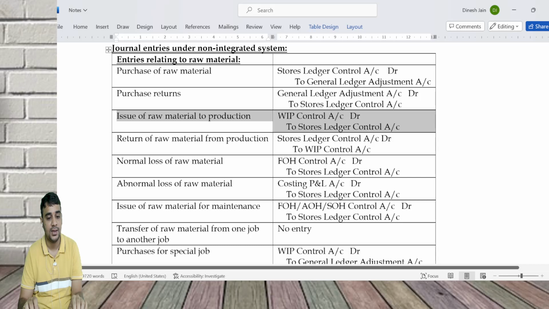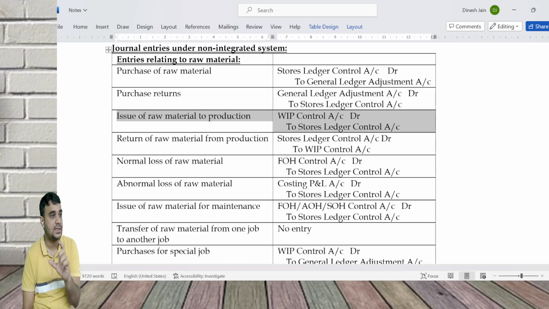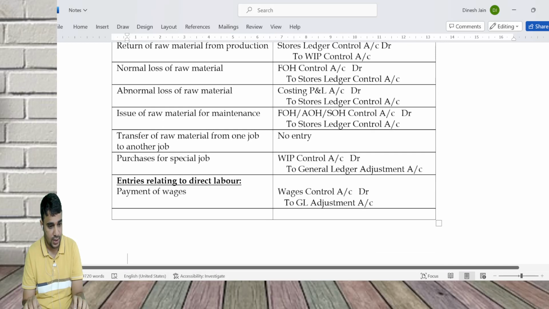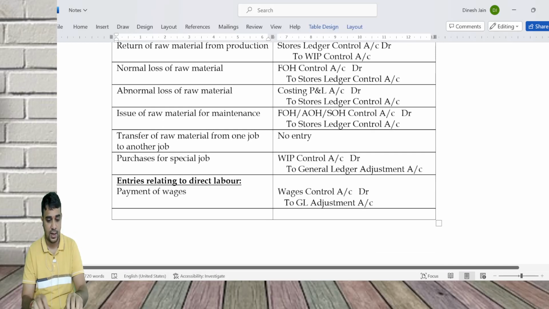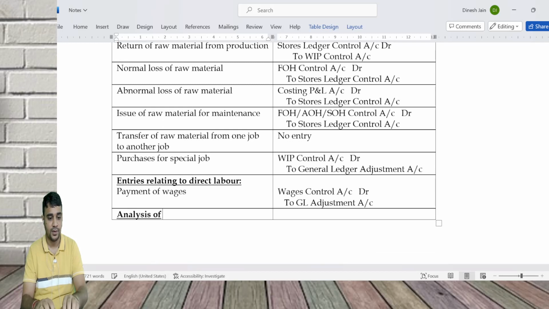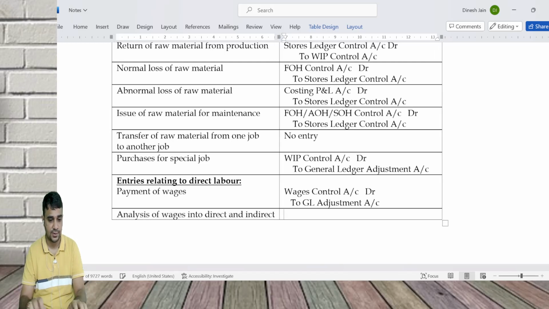The direct material is this column. Though so many transactions will be there, technically this is the direct material value. In the cost sheet, you need direct labor. Next, analysis of wages into direct and indirect.